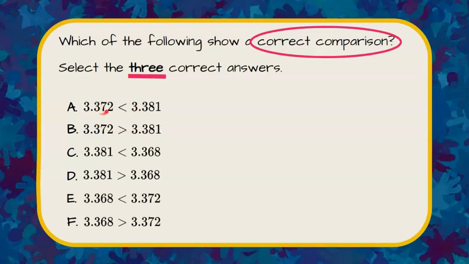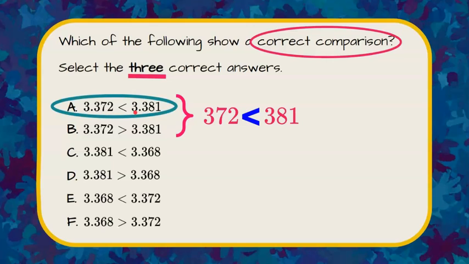We're comparing 3 and 372 thousandths to 3 and 381 thousandths. Noticing that A and B are comparing the same number values. Because both have 3 in the ones column, we're just going to compare their decimal values. So we know that we have the values 372 and 381 thousandths. When we look at this, we can compare them just as we would compare the number 372 and 381. And we know that 372 is less than 381, so therefore we know that answer choice A is correct.